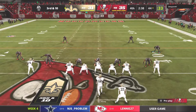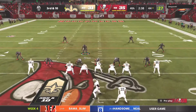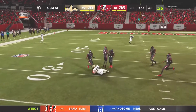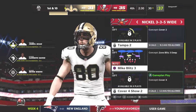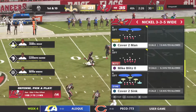I agree totally. That's a great way to put it, because he doesn't get too greedy where everything has to be pushed downfield, trying to create big plays that aren't there. You dump it off and take that nice gain, and things add up, and now you have the kind of game he's having. And he is going to have a Saints 1st down as they're able to get the 3rd down conversion. Tell you what, he's been able to put the ball in some tight spots all game long.